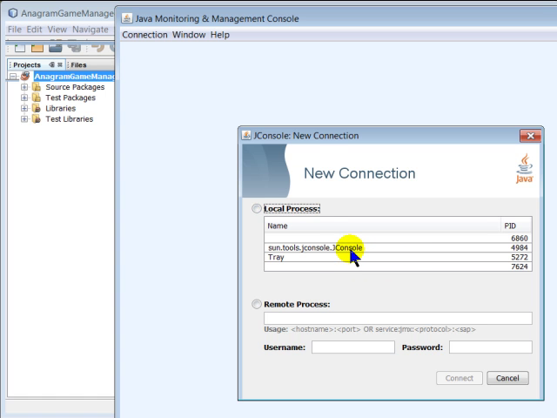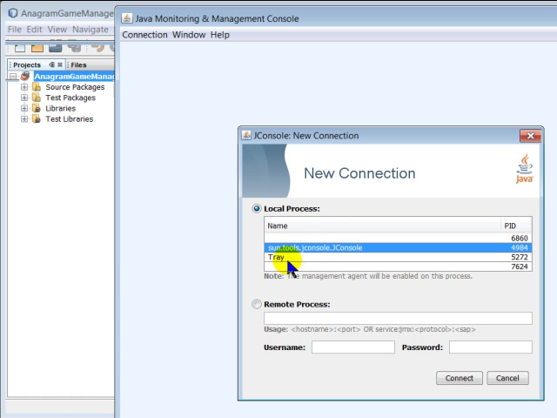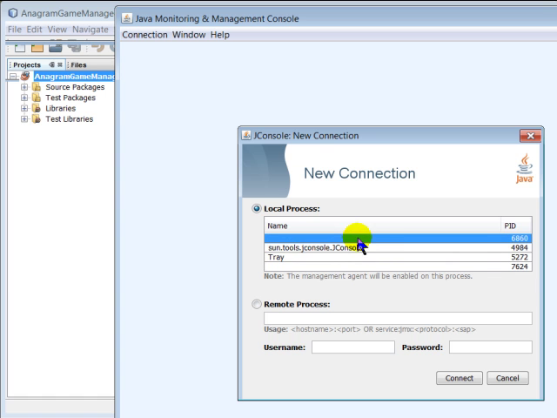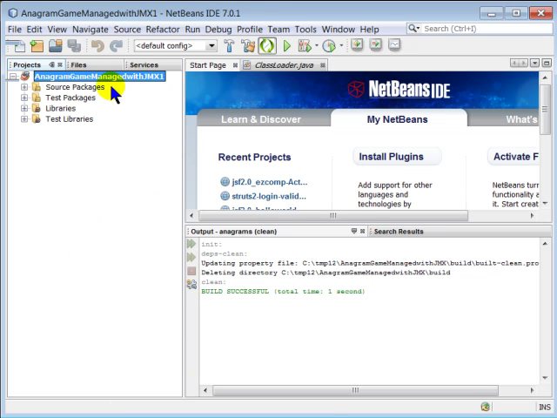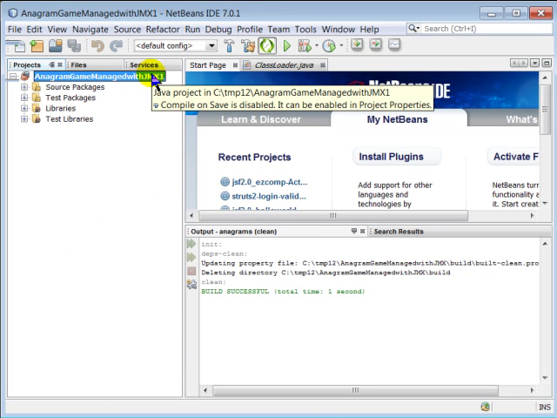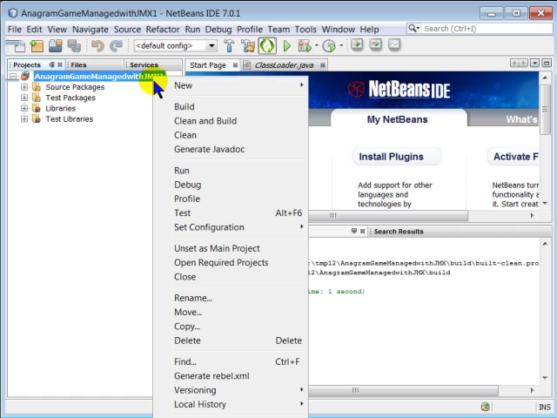So I have a JConsole, and this is probably NetBeans. What we want to do is start the Anagram application at the command line so that we can select it. So you right-click it and clean build.